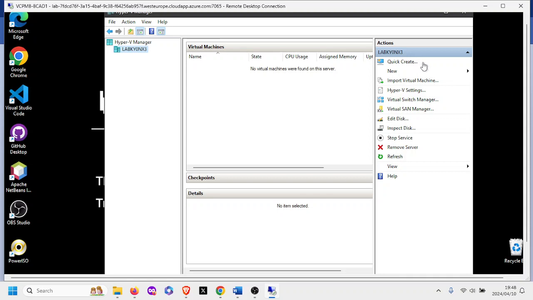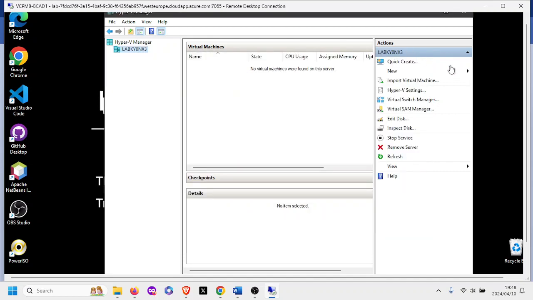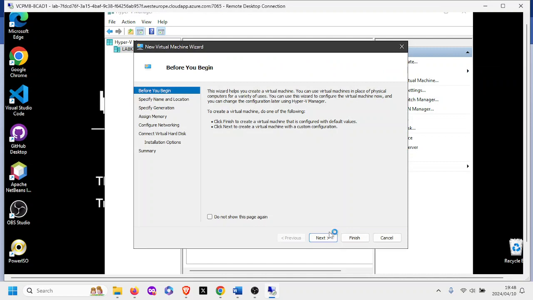There are two ways to always install any operating system or server on your hypervisor. You can use quick create or you can go the long route. Quick create is for people who already know the ins and outs of the hypervisor. So for you to learn the ins and outs and allow you to specify some things, we're not going to use this, so close this. We're going to use the second option, which says new, and select the forward button. Once you select the forward button in front of new, click on virtual machine. When your virtual machine wizard starts, click next.